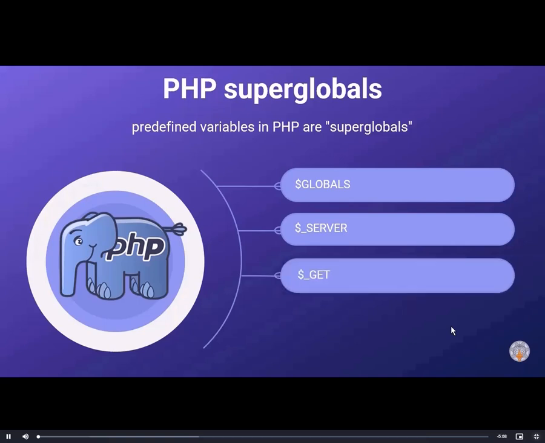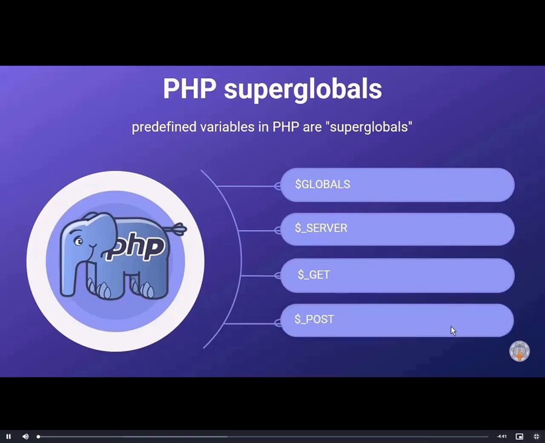Third, GET. GET is a PHP superglobal variable which is used to collect form data after submitting an HTML form with method get. The GET method can also collect data sent in a URL. So I'll show in an example how it is. Next, POST.